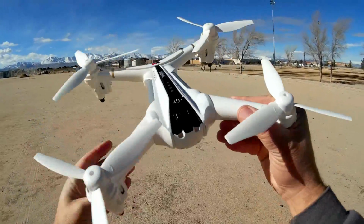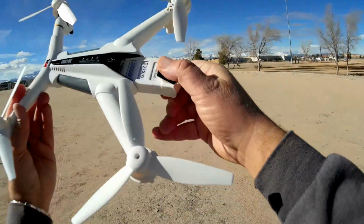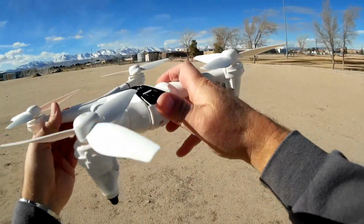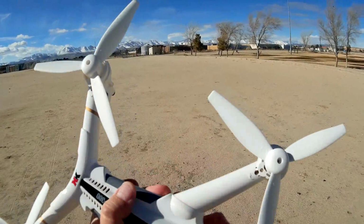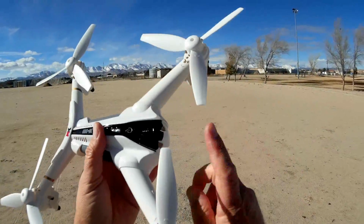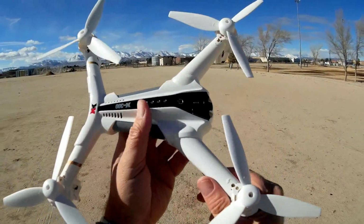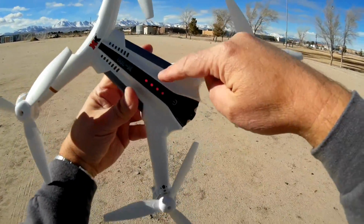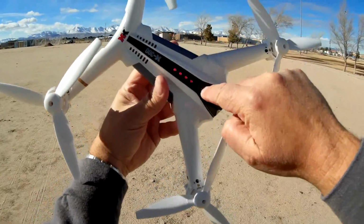Other things about this quadcopter, it comes with a proprietary battery. It's a 2,000 milliamp hour battery. It does give it a lot of flight time, but again, it's a proprietary battery, which means you're going to need to buy additional batteries from XK to keep it flying. The quadcopter also has a power bar to tell you the level of power in that battery. Right now I got a full battery.